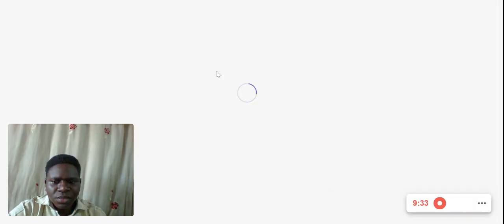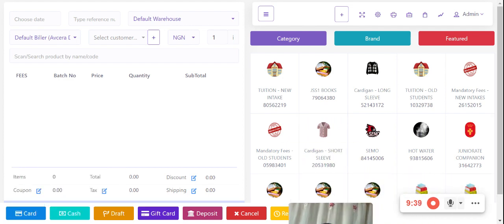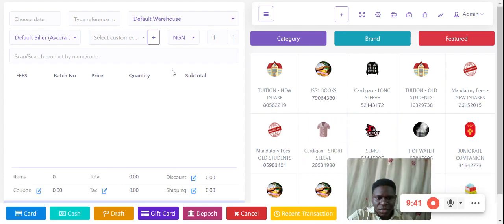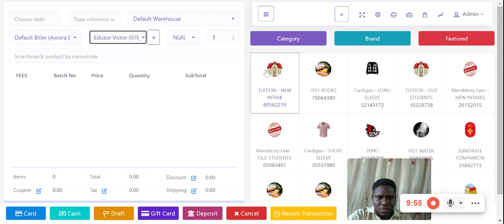When you click on the point of sale, it will give you the list of things that need to be done in the system. Here we have, first of all, we select the student's name, although the student has already been computed from the adding of student section. So let's say I want to select the student here, and this student is a new intake.